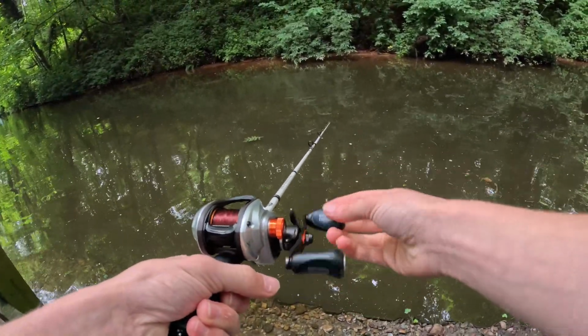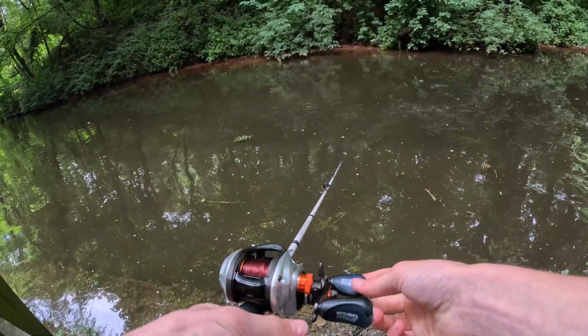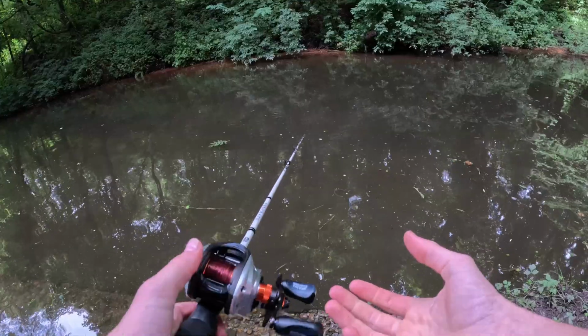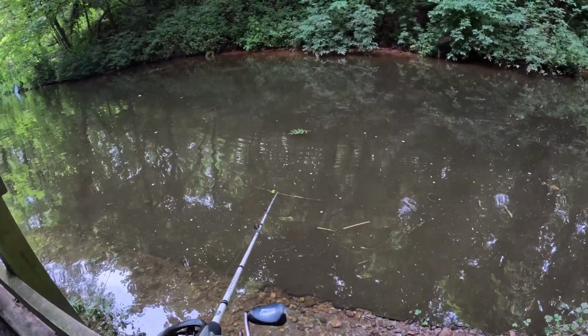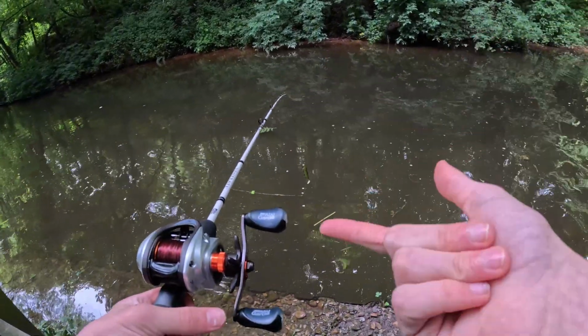It feels really heavy when you're reeling it in, so I'm pretty sure I'd know if I had it. I've got a snag. I can feel the heaviness coming up. I'm snagged on a piece of wood, I'd imagine. Oh no, no, I'm not. It's gone off. I would have been there.